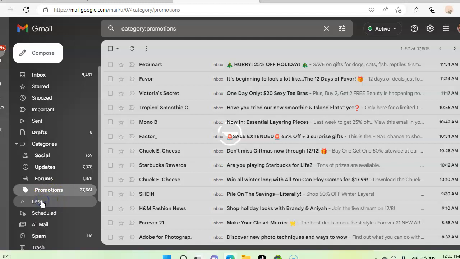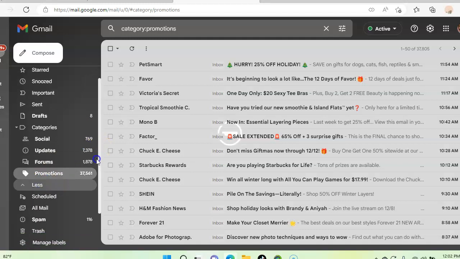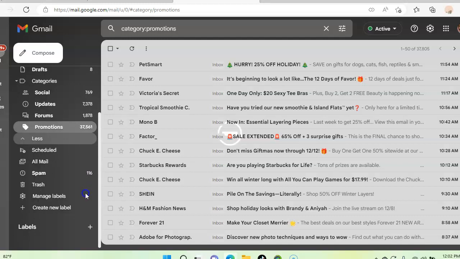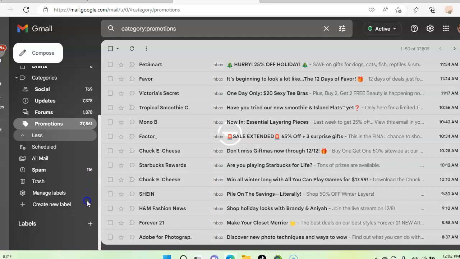And the more tab would be all of your mail, your spam. Your spam, you should delete them and trash them, but if you're like me, you tend to forget. Your trash, whatever you throw away, it would stay there just in case you make a mistake. If you throw away an important email that you need to save, it would be there. And then you can make your own little tags if you want certain emails sorted in certain different ways.